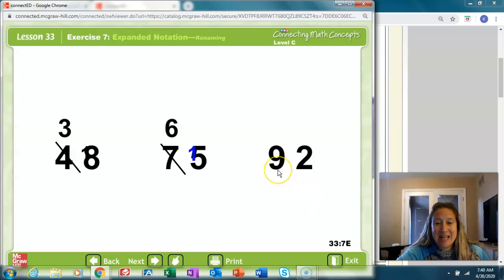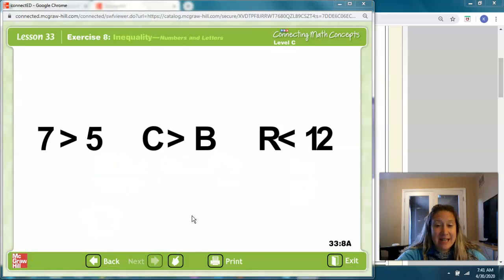So if you take away 10, what would that be? That would be 8 tens, which is 80. And then if you add the 10 here to the ones column, what is 10 and 2 more? 12. So say the new place value fact. 80 plus 12 equals 92. Good job working.